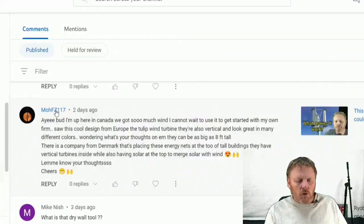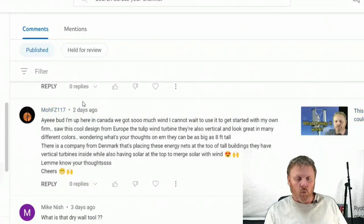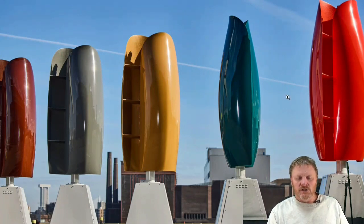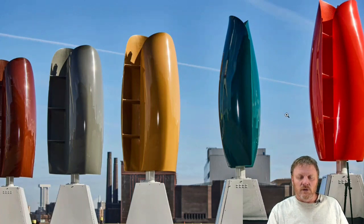Mo FZ 117 asked what I thought about the Tulip wind turbine. Here's a picture of it — it works off the principle of drag. No matter how you shape these things, this is an interesting shape that kind of looks like a tulip. But no matter the shape, you have half of the turbine working against itself. You have an aerodynamic shape that sheds the wind on one side, and the other side catches the wind to make it spin. These have very good startup in low wind conditions compared to the Darrieus, but less efficiency in higher wind applications.